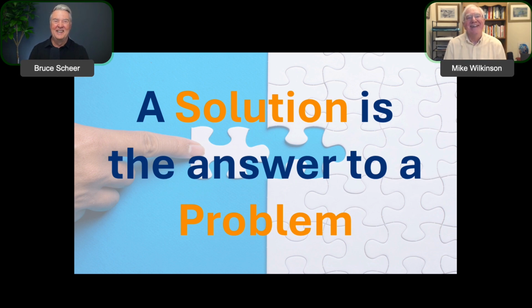malpractice. Yeah. So if you don't understand the problem, if you don't have a really detailed understanding of what it is you're trying to solve, then you don't have a solution at this point, and you need to go back. Yeah, don't just go charging forward and hope for the best. You do need to be sure that you've got it really, really buttoned down.